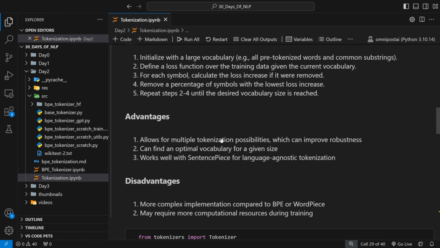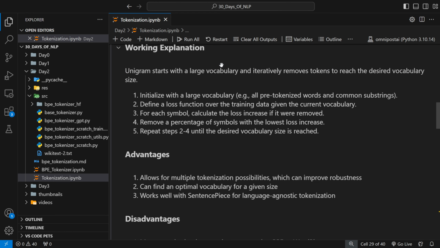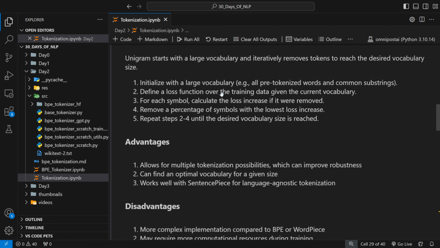So here it will open up a lot of possibilities when it comes to multiple tokenization levels, because this is a probabilistic format, right? So it will be very robust in nature. It is very optimal to find the vocabulary, because you are working down, okay, from above you are coming below, which means your vocabulary is good, but you are removing the tokens which have very less possibility to be there in the real world.